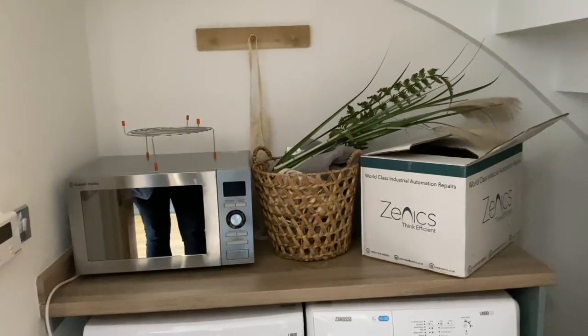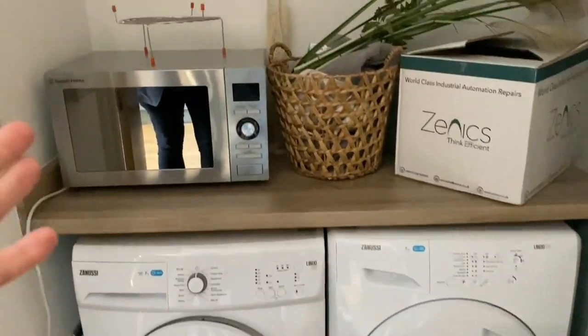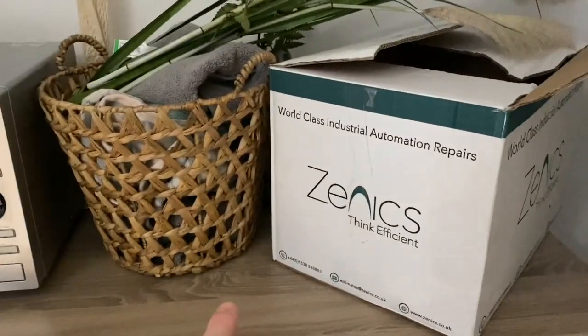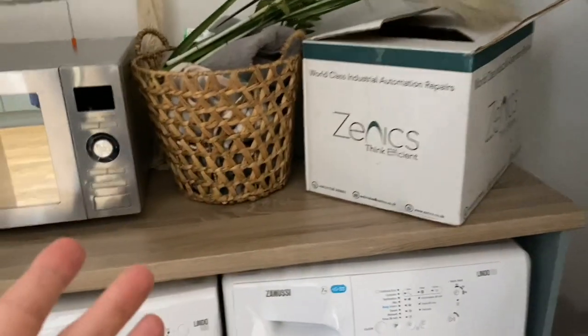Just off the kitchen, we're looking under the stairs, and they've actually got room. They've put a utility cupboard for the washing machine, tumble dryer, microwave. So it's all shut away. Probably the temperature control. You can probably have your baking machines and mixers and things go under here. I know it's a little bit awkward to get out, but there is still storage under there. Mop bucket, broom. So it is kind of perfect. You could put more hooks and that kind of stuff in, which I quite like.